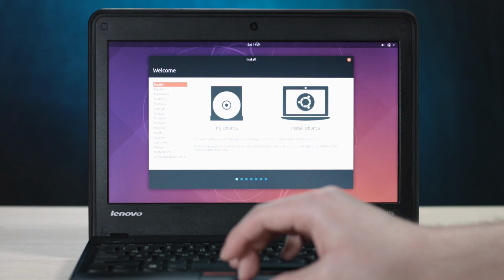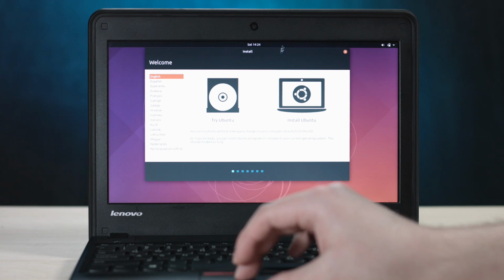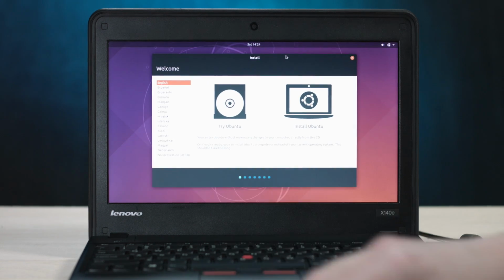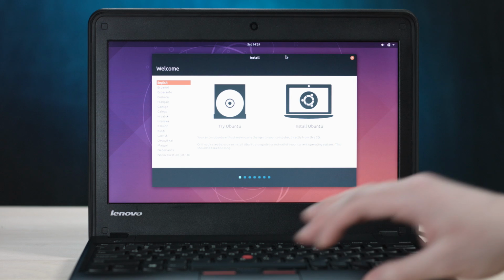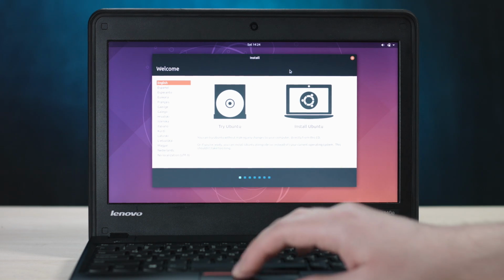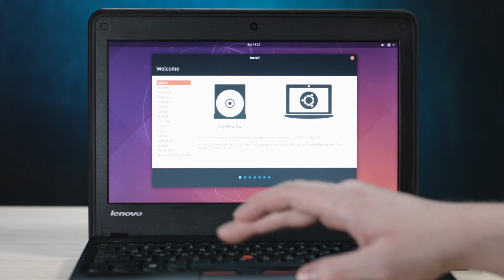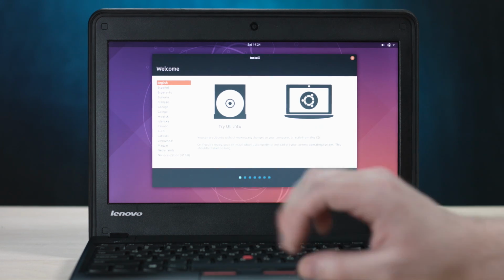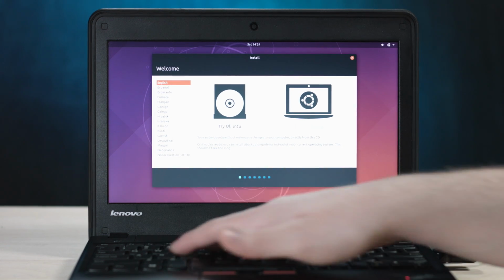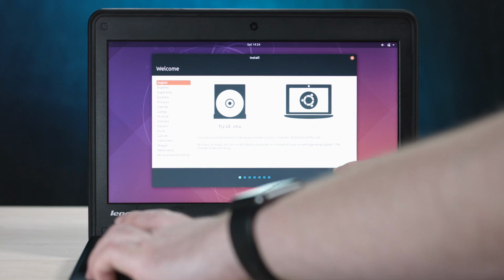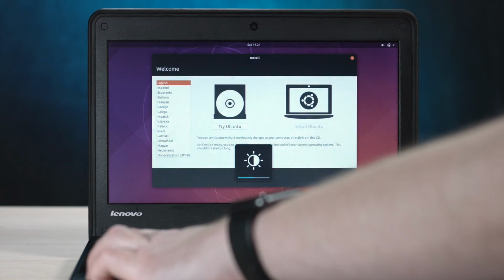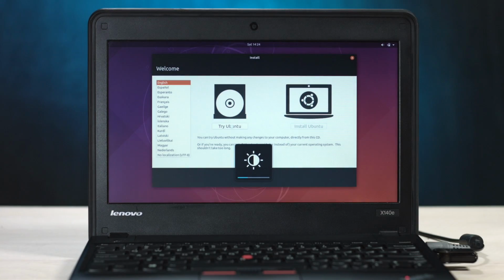Ooh, we have a nice little dissolve there when it gets to the top of the screen. Oh, that's fabulous. I haven't used a new version of Ubuntu in a while. Let's try it out quick. I know we're going to test drive after we install, but let's just use the live mode. Let's see, can I adjust this brightness? Hey, there we go. Brings me back to the days of Mac OS, which are still the days today.